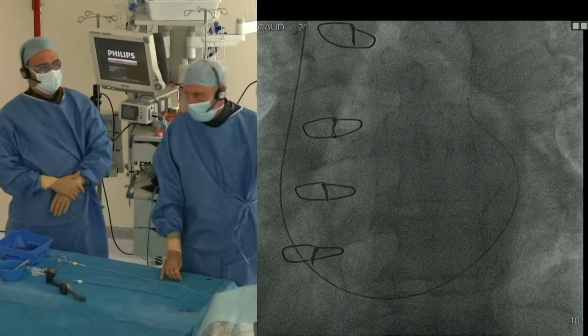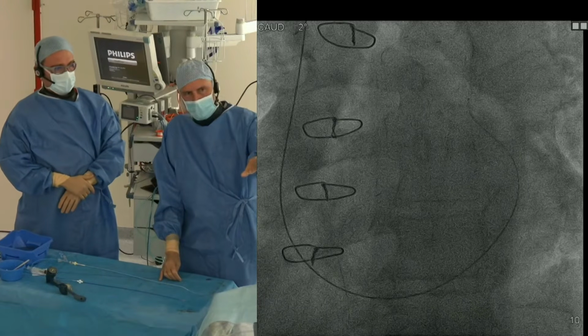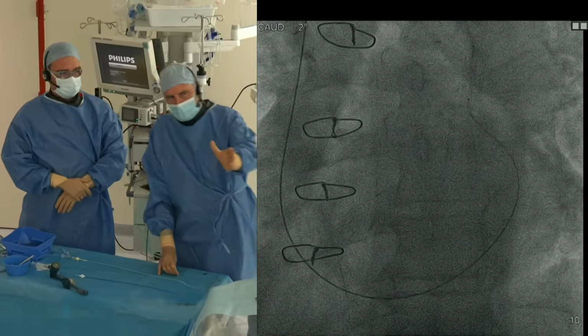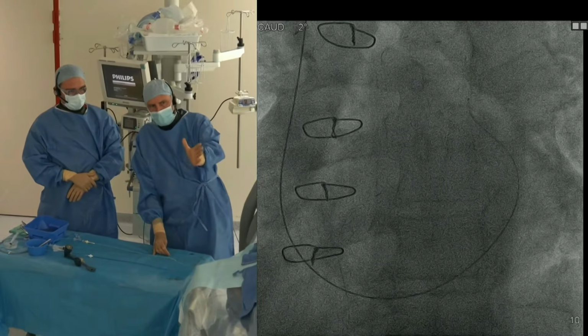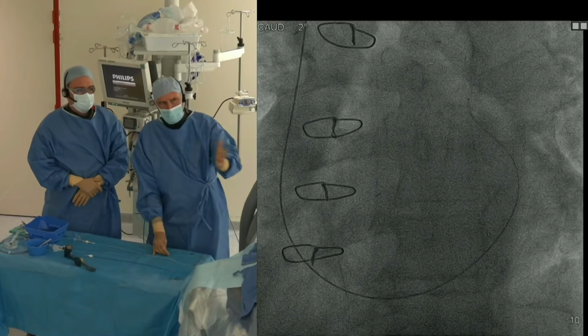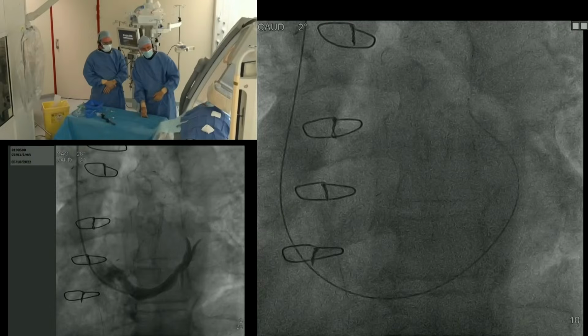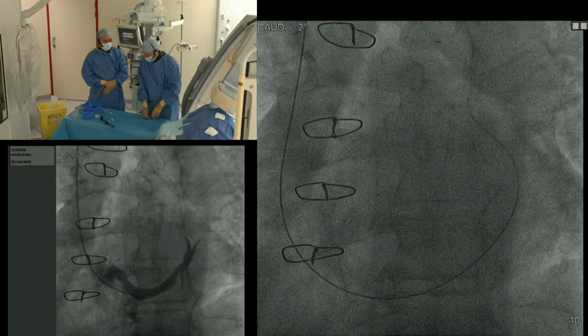Also, Pierre, I think an important point is to always keep the same projection, because we can see that now we have the reference. So we can say that the distal part of the landing zone should be just at the right part of the spine. And in this case, we know exactly where we are. Of course, we will be able to inject contrast also in the guiding, but it's a good starting point to have that in mind.